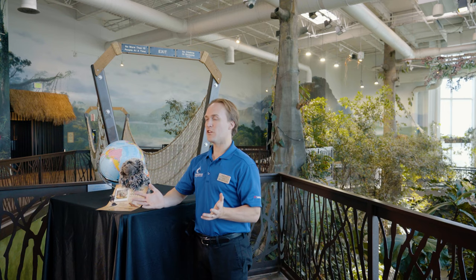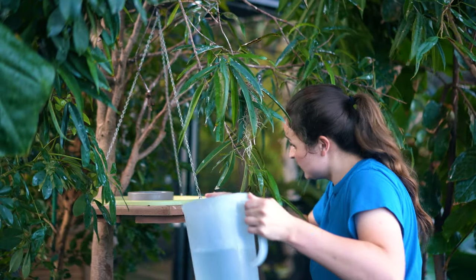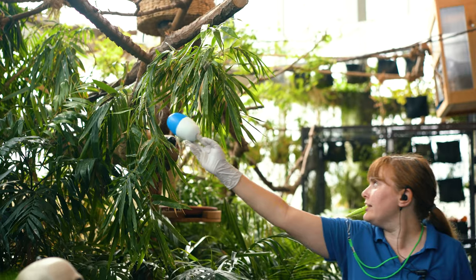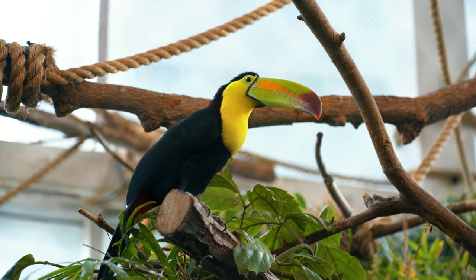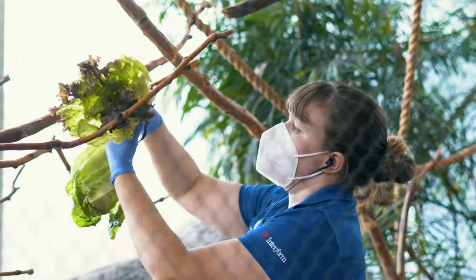It's not just the animals that live in South America that require special adaptations — working in this hot and humid environment requires our keepers to come up with a few unique adaptations as well. Some of the challenges of working in this gallery is being hot and humid all the time, as well as exposure to a lot of our animal habitats, so there's very little backup house space for tools and equipment. One of the other challenges is making sure that we are keeping in mind the needs of all the different animals — tortoise needs are different than toucan needs, so making sure that the habitat can meet the needs of all the individuals who call it home is probably the trickiest part.